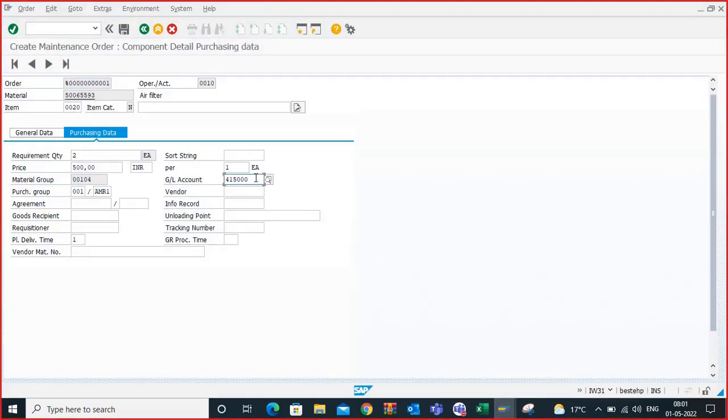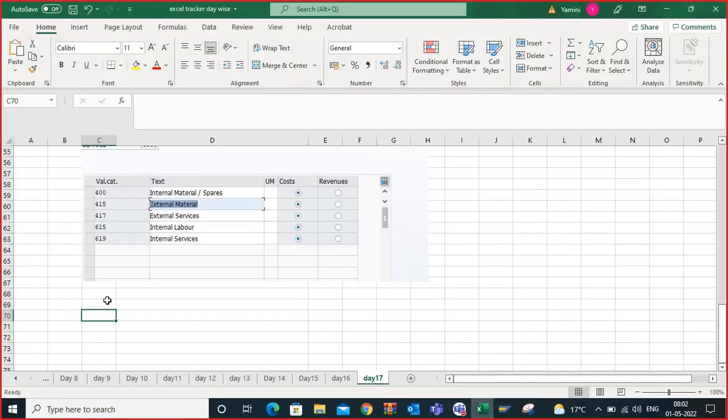Next, click on enter. Now we have added the requirement quantity, the price, material group, purchasing group, right? And the purchasing organization, this we haven't created. Yesterday I created the purchasing organization. So what is meant by a purchasing organization?